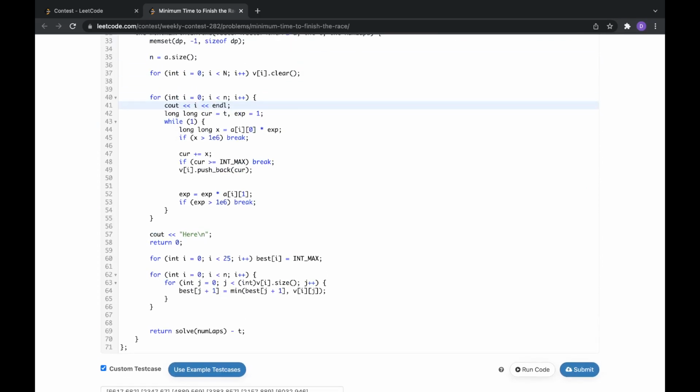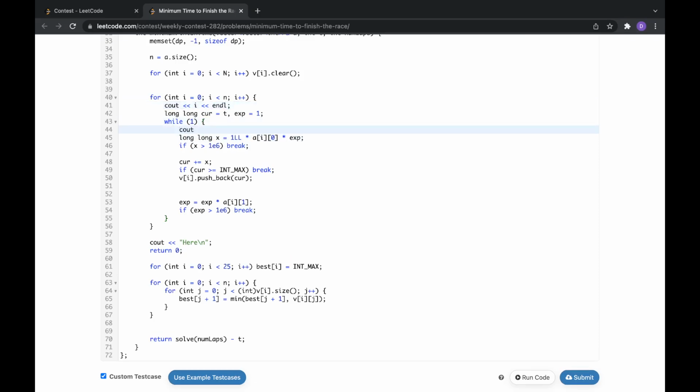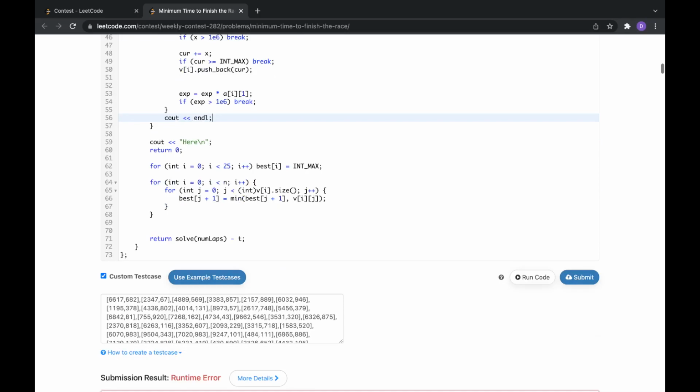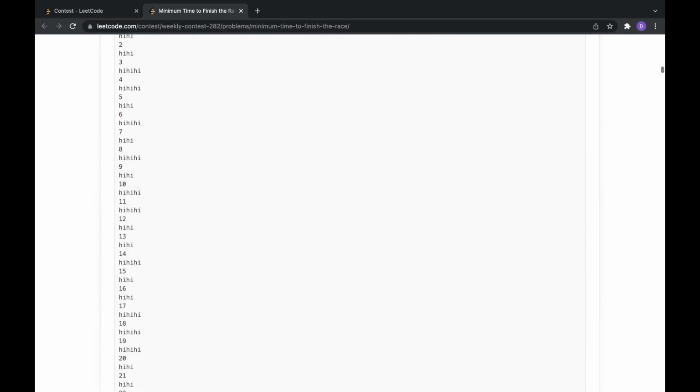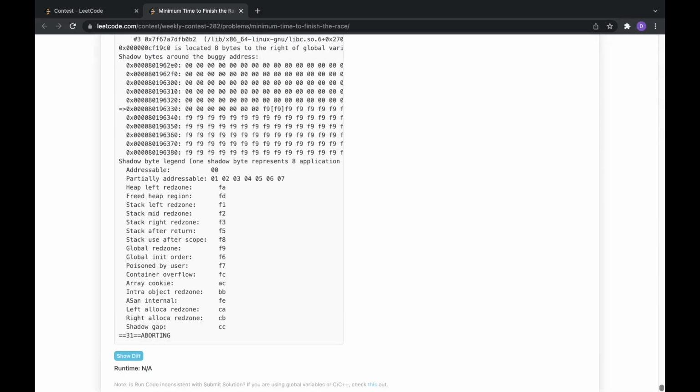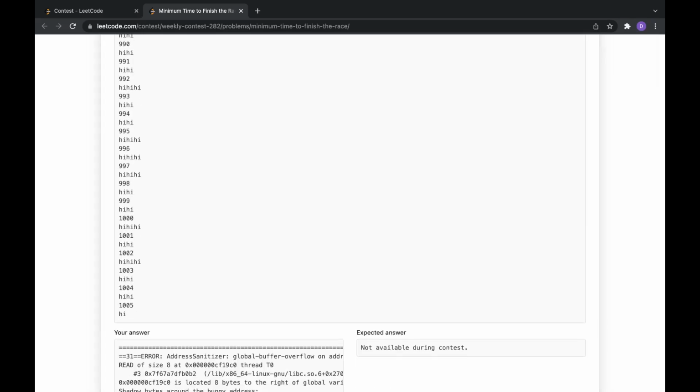Not really sure what the issue is. Okay, this is print. This will tell me how many times it is running. Let's just see at the end if something is running a really large number of times.